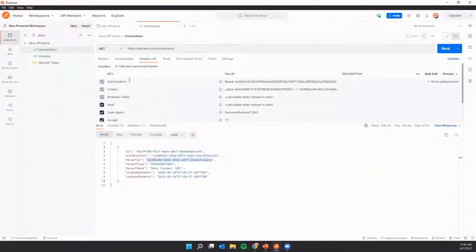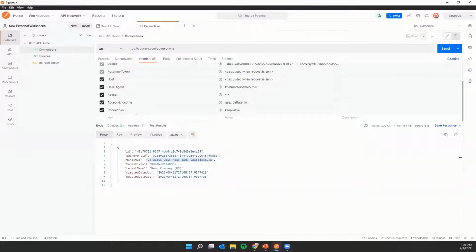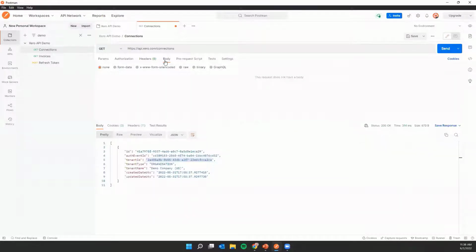We can look at the headers, and you can see the grayed out ones. If I zoom in here, the grayed out ones are automatically generated by Postman, but then there's a bunch of others that you can actually set, and you can add some if you need to. That's important to know because it's not always obvious why some things are not working. But with all of this information, you can see exactly what was sent in the headers. Those are all checked. You can uncheck one if you want to exclude it from the request, just when you send it again. So you have a lot of choices here in terms of what you do. So this is the request part. You see the body. There was nothing in the body, and it didn't have a specific type. And there's a bunch of other things that you can look at.